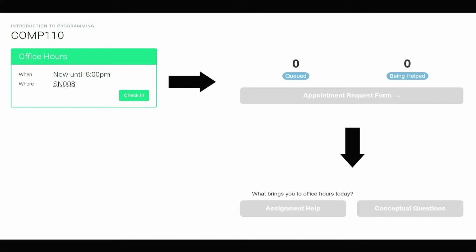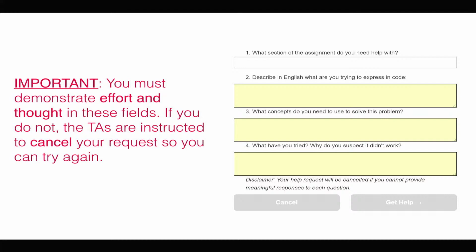To give you a quick visual of how this works, first you'll see that we're open until 6 p.m. tonight, and then open again until 8 p.m. tonight. You'll check in. The next button will show you how many people are queued. Then you'll be asked, are you coming for assignment help, like on an exercise, or conceptual help? The most important part is that you're asked a few questions, and we ask that you genuinely respond to these questions and put effort into them.